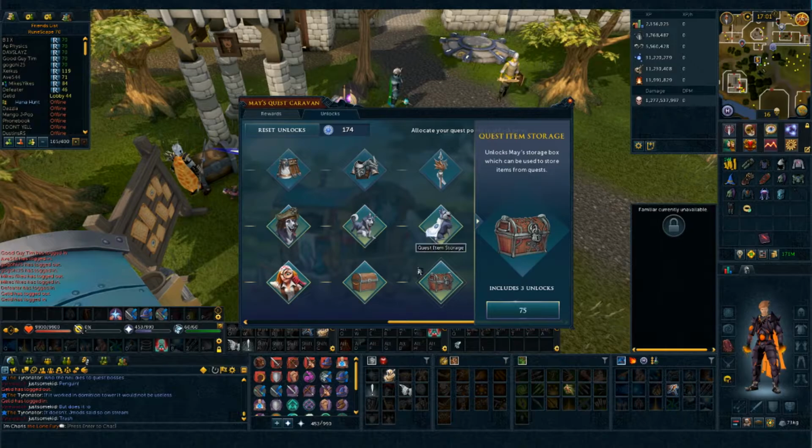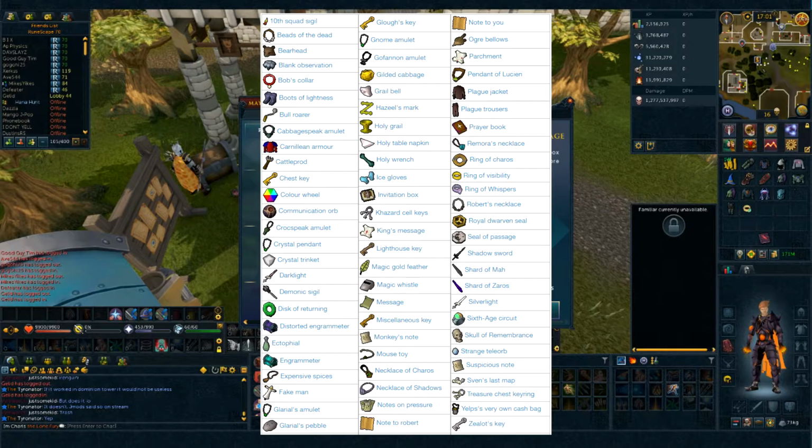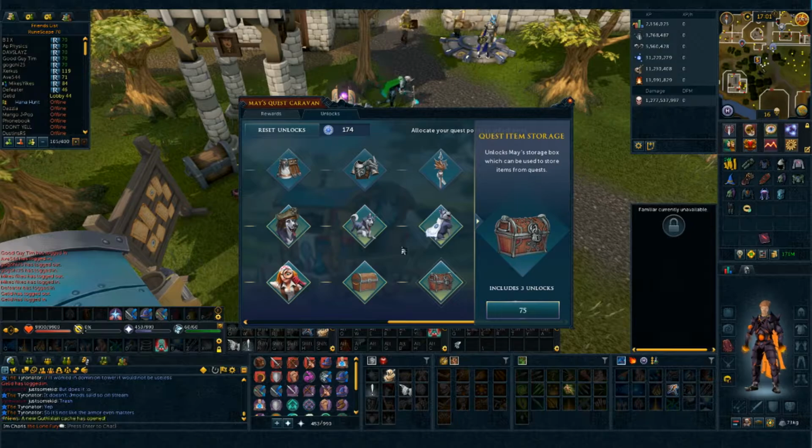And finally, the last reward for this track is the quest item storage, which unlocks Meg's storage box, which can be used to store items from quests. On screen now, I'm just gonna put a list of everything that you can store in here. Some of the things on here are pretty useful, some of them you will probably never use again unless a new quest comes out, but either way, if you want to unlock it, you have the option to.